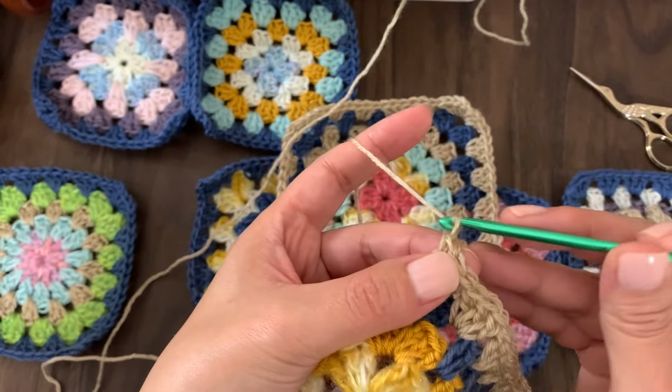And next, I'm going to attach this one to this one. What do you think? Or this one. Yeah, this one, pretty. Okay, so I'm going to attach like a box like this. So I'm going to start from this corner.